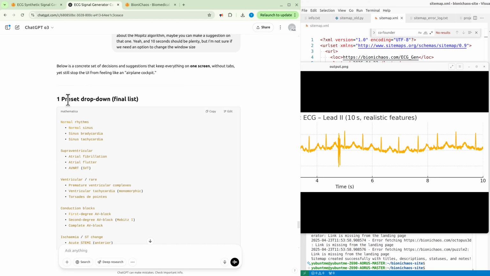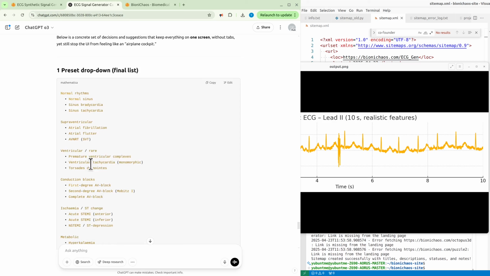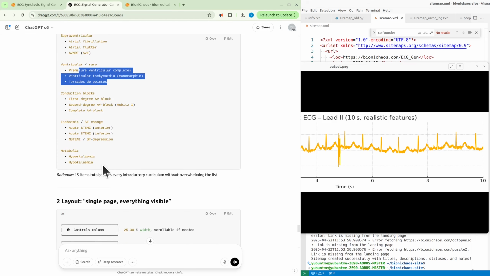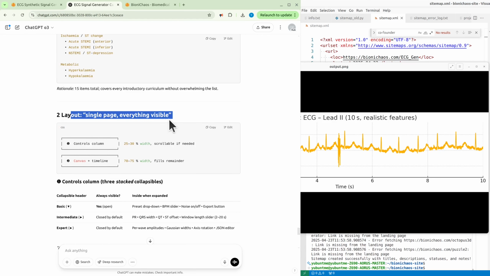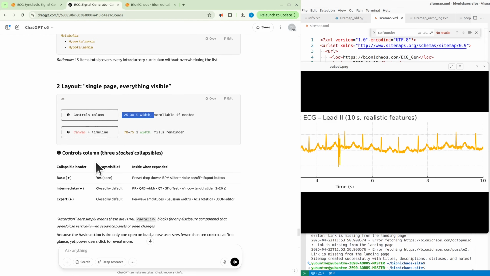So we have the final list of preset drop-down: AF, atrial flutter, atrial fibrillation, tachycardia, AV blocks. Okay, so we have the basic layout, about 25-30% controls and 70-75% canvas plus timeline.